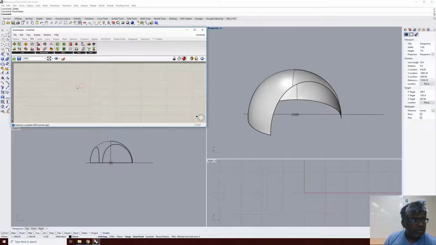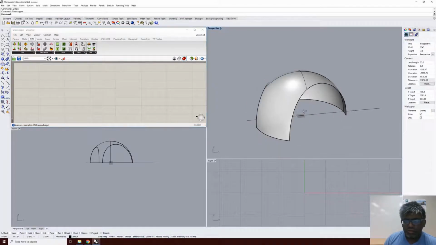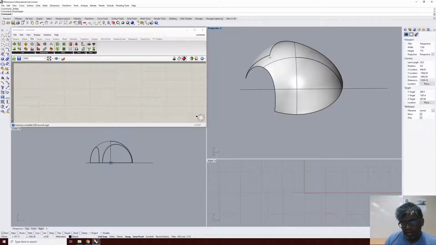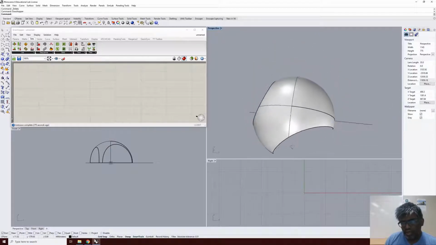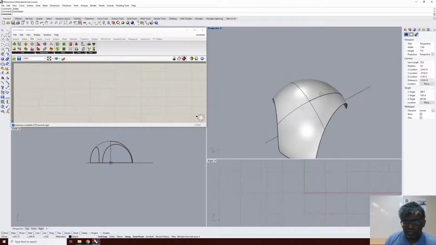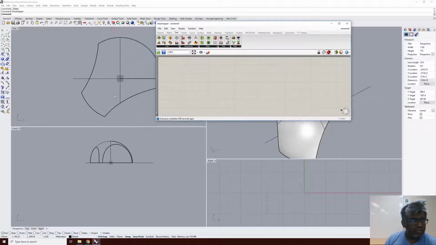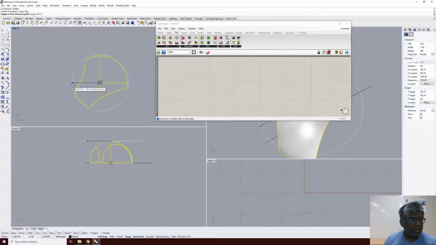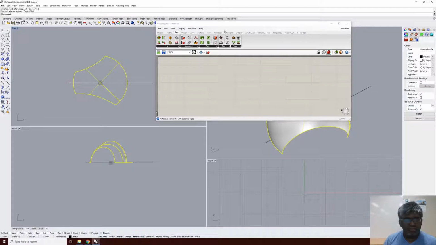So I think the mechanism we can have is we'll use this as one of the anchor points. We'll use this for the second anchor point, and we'll do a third that goes down the middle. And just to help us out, maybe we'll rotate this so that the middle of this line goes through the center.